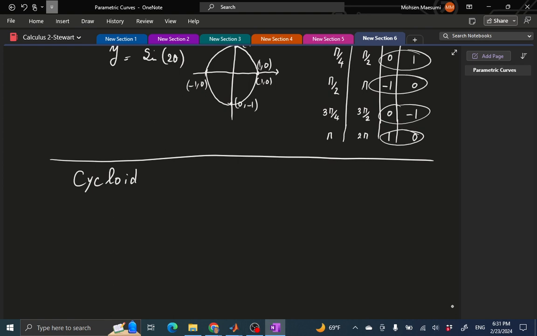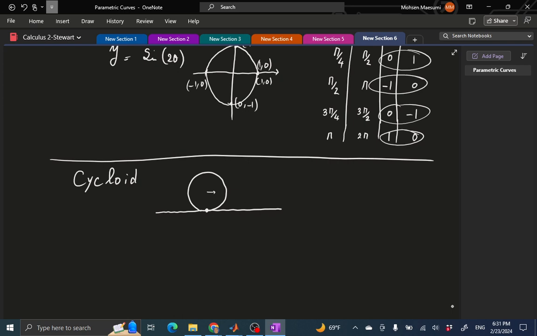So what's the question here? Suppose we have a tire or a coin that is resting on the page, or a tire on the road. Now consider a point on this tire. Suppose you take your magic marker and put a red dot there, or stick a pebble in the tire at that location. Now you let the car move, so the tire is going to rotate. We are going to assume it rotates on the road without skidding. So what happens to this point?